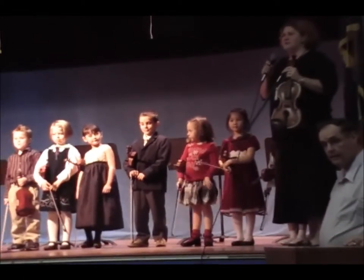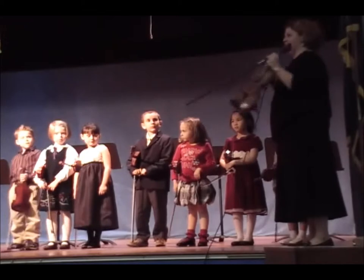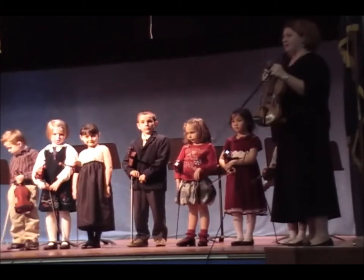We've worked on getting our fingers down, which sounds easy, but I guarantee if y'all try it at home, it's a lot harder than it looks. And I challenge you all to try their instruments at home because you'll have a better understanding of what they have to do in order to play. And if you do it at home, you can help them better.